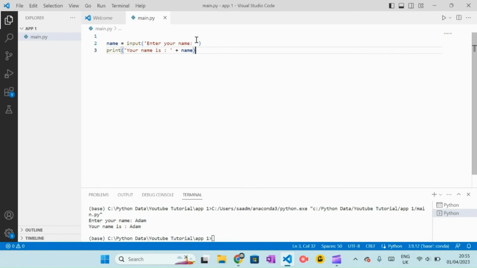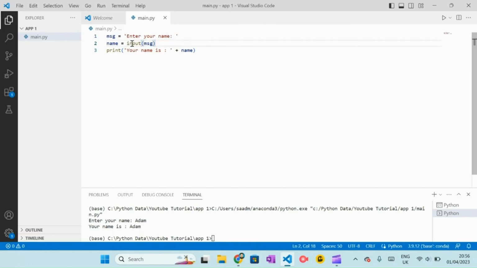To write it in a better way, we will put this string into another variable called message equals this, and then instead of writing the string here, we will pass the message here. What's happening is it is storing this string into this variable, and this variable is written here, which is basically this.